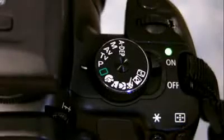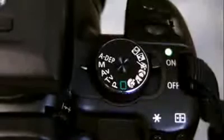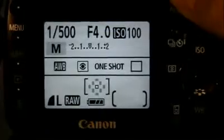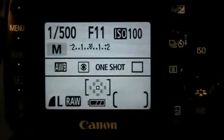Okay, so for camera settings, because I'm working with my little wireless trigger, I can't work in any of the program modes or automatic modes anymore. So I've got to use the manual settings. So I'm going to dial my setting to manual, and I'm going to set an aperture. An aperture of around f8 to f11 is kind of the perfect setting. So I'm going to dial in f11 and go from there.